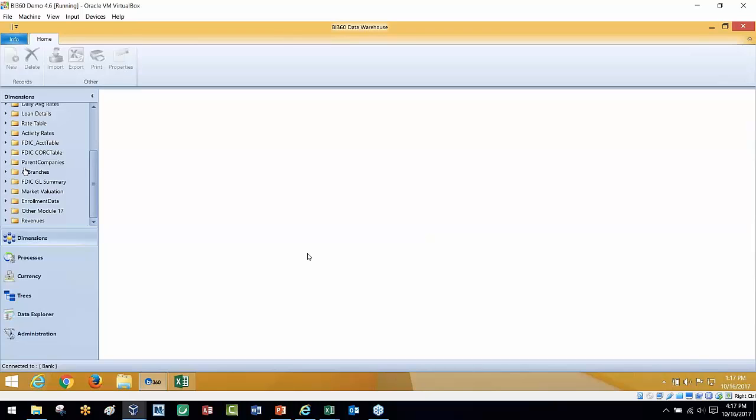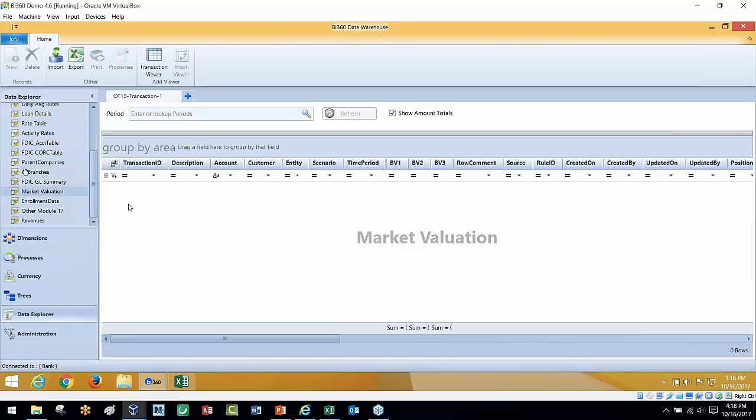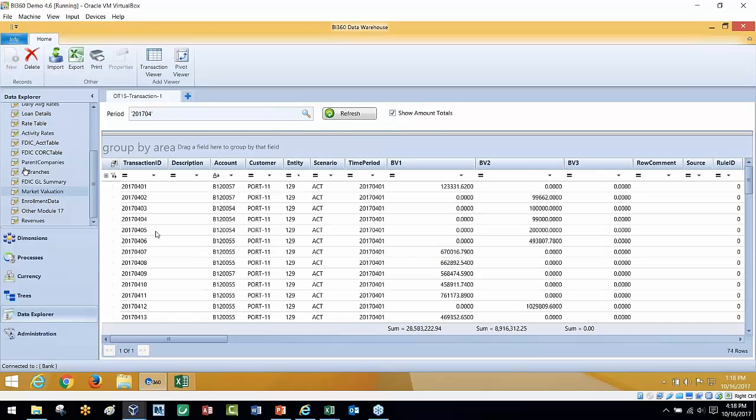If you're familiar with Access, one of the beauties of Microsoft Access is you can take external data files that are Excel, CSV, fixed delimited text, and import them as an external data file. So the same thing, I imported some of this market valuation information that Slavic had sent me into the data warehouse, and then it allows me to very quickly interrogate the data. It's just bringing in that CSV file that I was showing a little bit earlier in Excel, as is, into the data warehouse.